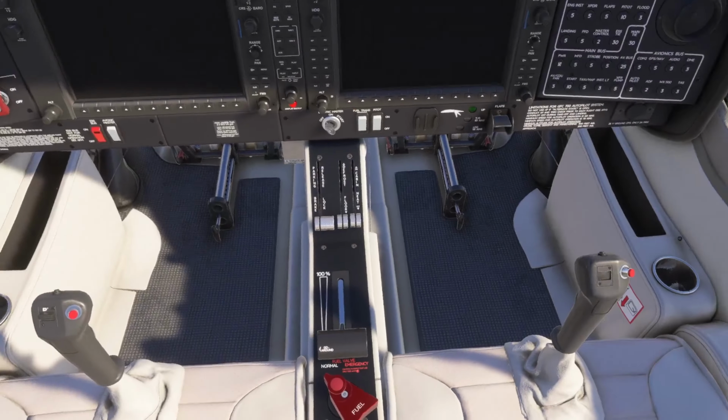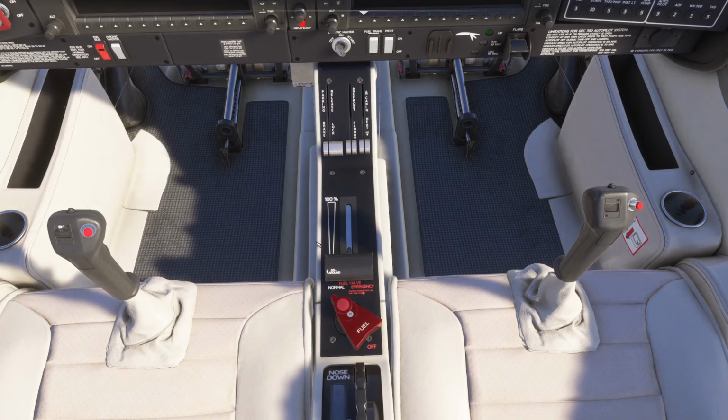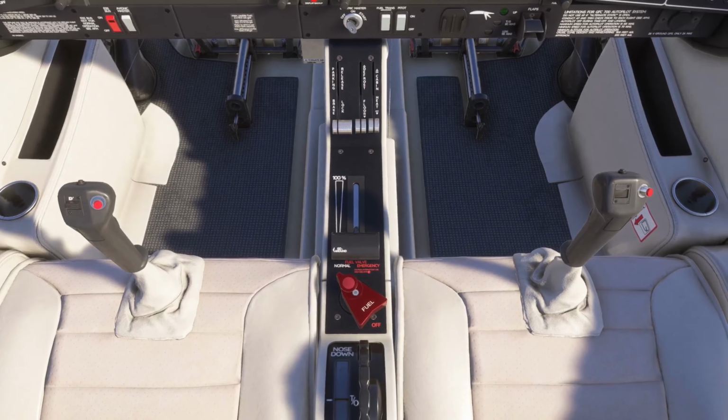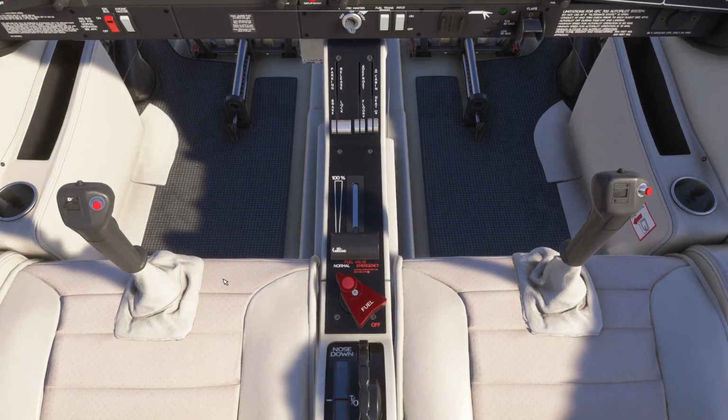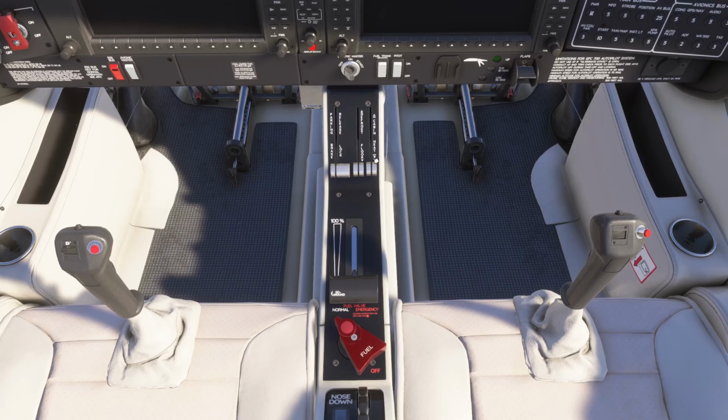We don't have a mixture, we don't have a prop lever, we don't have anything. So this is called a single power lever, and this controls something called the load. So we're not really talking about RPM in an aircraft like the DA40, we're simply talking load. By using this power lever, the FADEC, the fully automated digital engine control, will set the mixture, the RPM, and the propeller pitch, depending on what we want and what's most efficient for flight. So we don't have to worry about that.